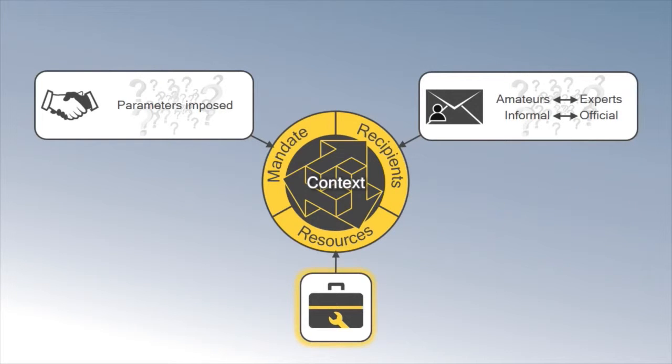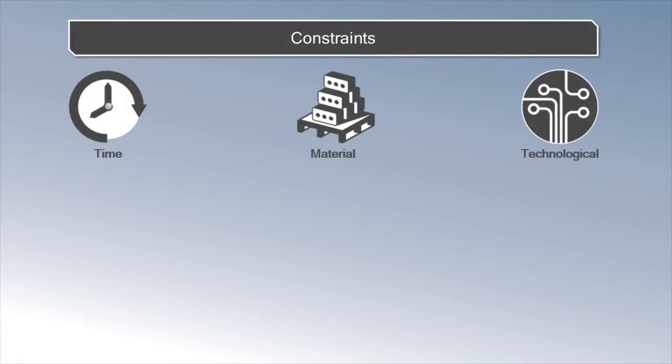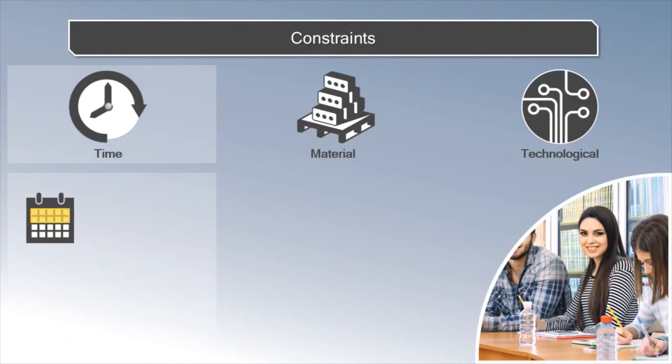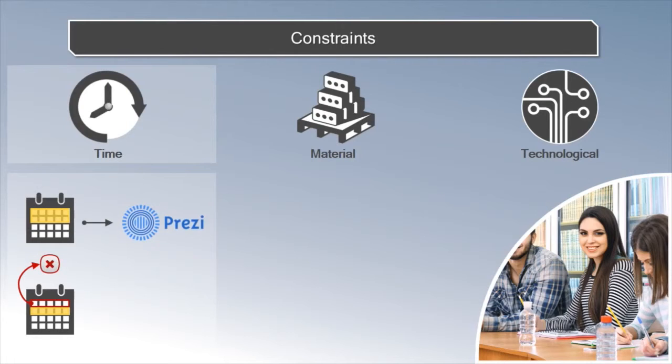Let's finish with the resources axis. There are certain time, material, and technological constraints that can influence the preparation and the delivery of the presentation. Mary thought she had 2 weeks to prepare her part of the final oral report. But by the time her team finally divided up the work, she only had 1 week. She had planned to take the opportunity to learn to use the online software Prezi so she could animate her presentation. But now, she won't have the time and she will have to be content with a traditional slideshow, a bit less lively, but effective.